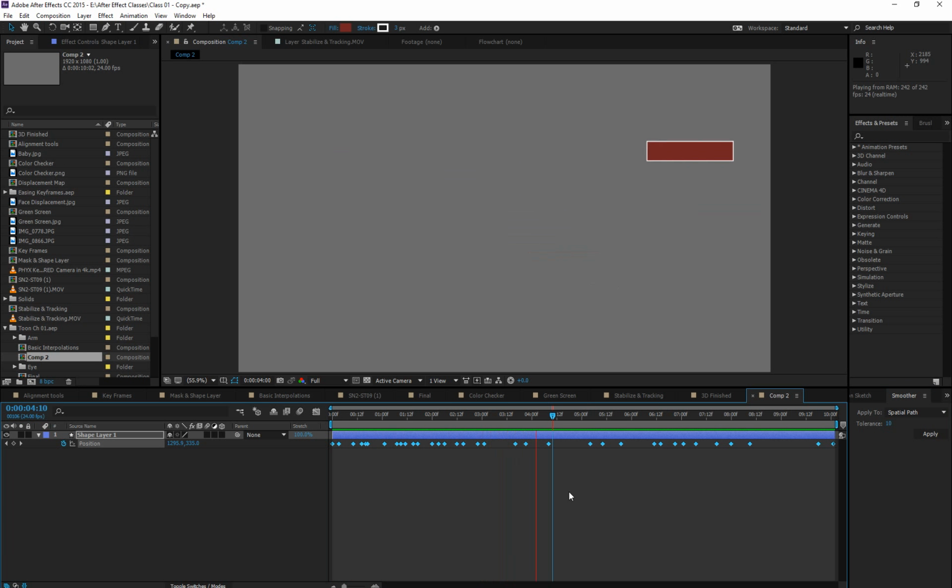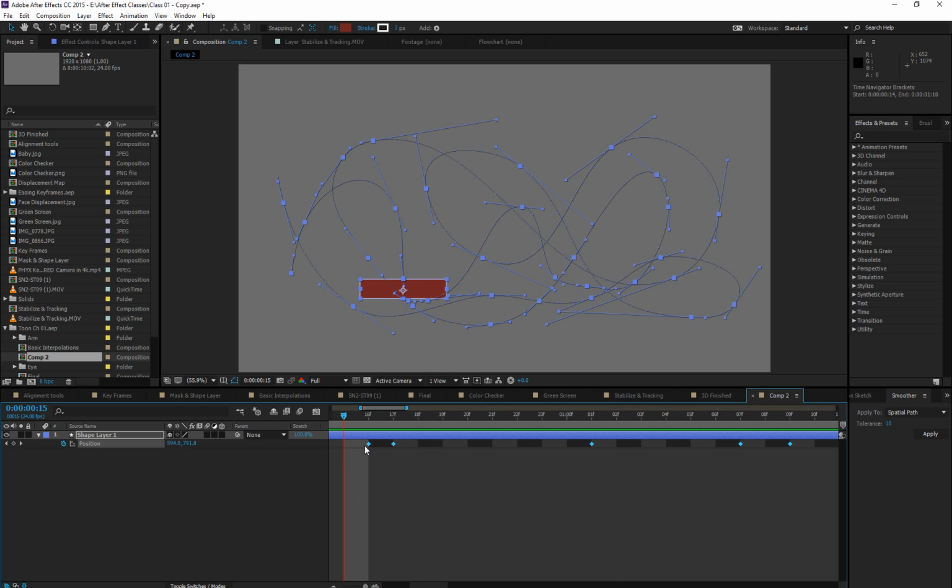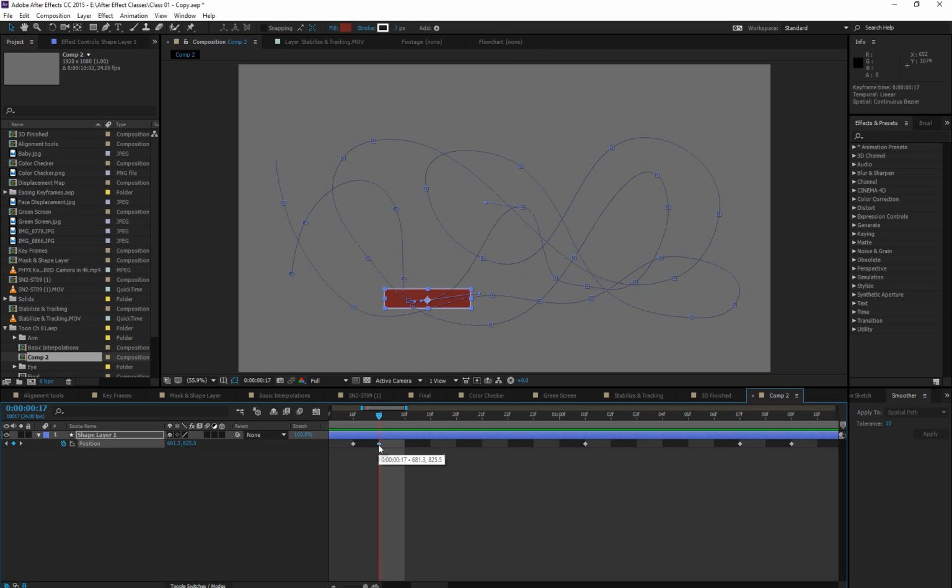And now the thing is, I want another thing. Though the path is smooth, you can say the spatial interpolation is smooth, but the temporal interpolation is not. I mean, the timing of these keyframes is completely random. Some keyframes have been created just one after each other, and obviously we don't want that in a smooth animation. So the distribution of the keyframes is not really even. So we need an evenly distributed smooth animation, right?